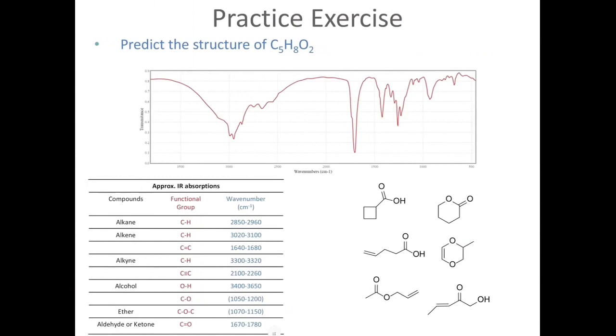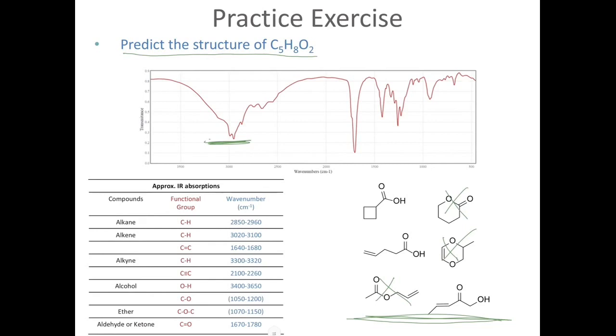Moving to the next one, predict the structure of C5H8O2, in which we have the spectrum shown over there and the list of possible molecules shown here at the bottom. Now, by looking at that spectrum and the description I just demonstrated in the previous slide, you can tell what kind of peak this is. This is a signature peak for a carboxylic acid. So therefore, anything that's not a carboxylic acid, we exit out. So we do have three possible structures.